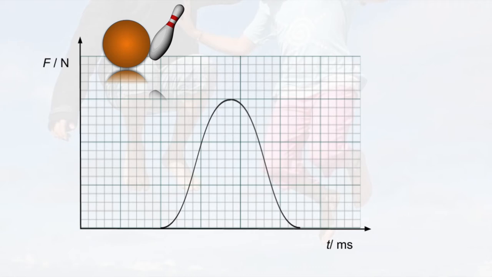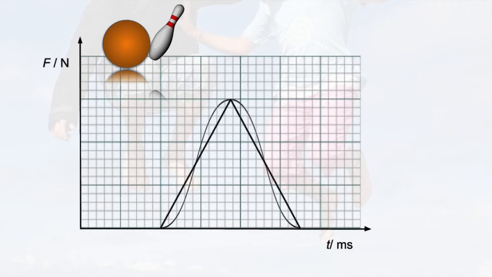We know that the area under the force-time graph is the impulse, but it would be difficult to exactly work out the area of this curve. But it looks like a triangle, so let's use that as an approximation. This triangle will have approximately the same area as the curve, and the area of the triangle is much easier to calculate.